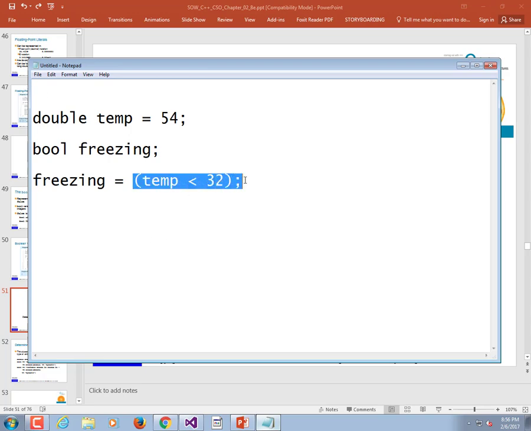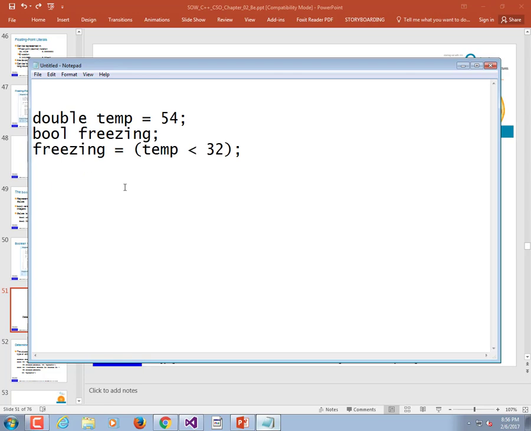Is temperature less than 32 degrees? If it is, then freezing is set to true. If temperature is not less than 32, then this expression evaluates to false, and so freezing becomes false. So in this case, with these three definitions, if we print out freezing, is it going to print out true or false? It's going to be false. Why is that? Because 54 is not less than 32.